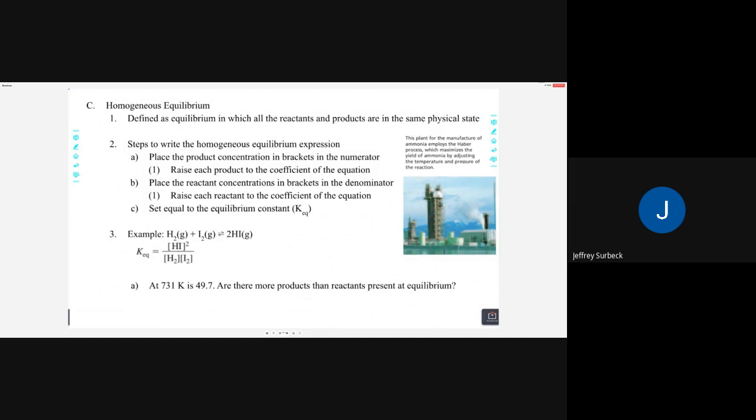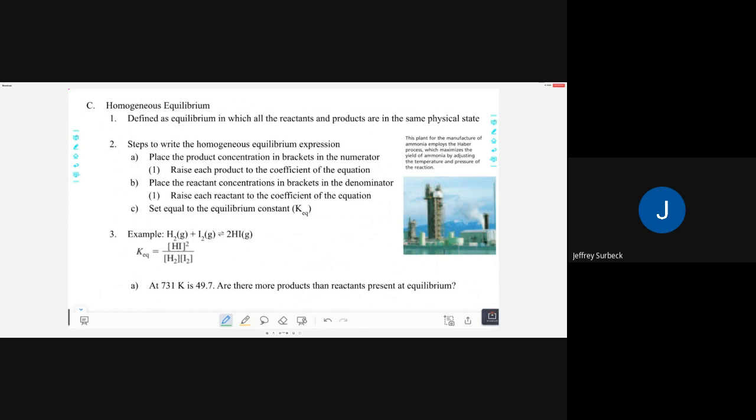By the way, the only things that we can put in our equilibrium expression are gases or aqueous (aq) solutions. Solids and liquids are not in our particular expression. It's all about how these things are reacting and their concentration. We can take the concentration of gases, aqueous, liquids, and solids, all what we call pure substances.